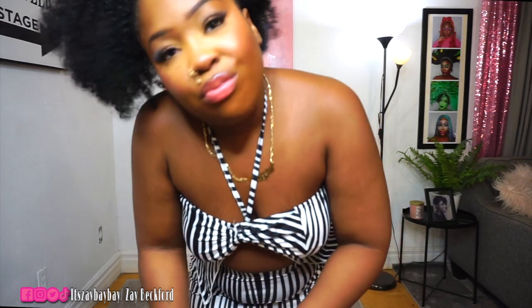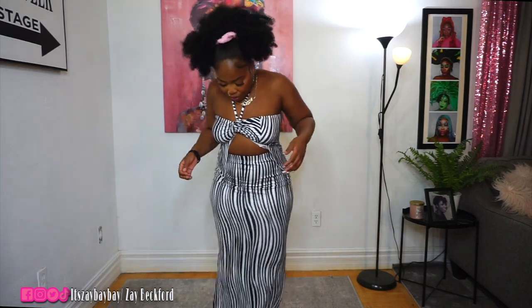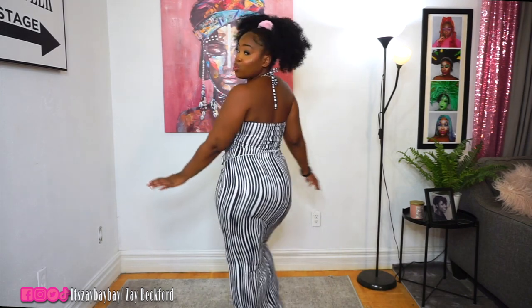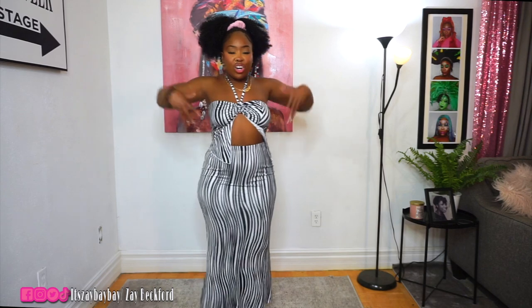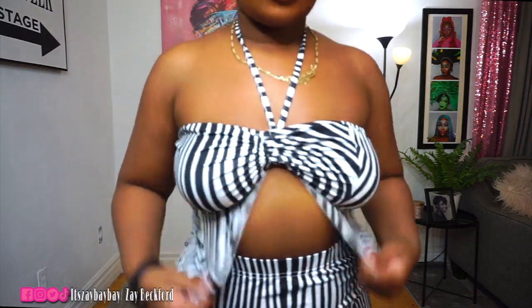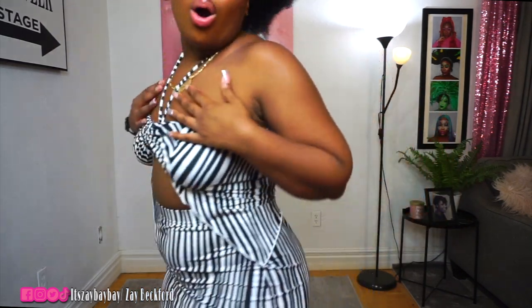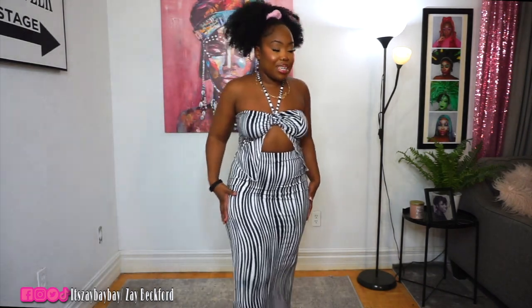The material is just like regular cotton stretch — nothing special, really breathable. I could have definitely sized down. I feel like I got this in large, I could have got a medium. But it is really flattering and pretty. I just want to wear a big fur coat with it. I could make this look work for spring, summer, winter, fall. I do think it's flattering on my body and really pretty. I just hate the original design because it doesn't make sense, so I just made it my own. I think it's a must-have. If I go on vacation I definitely want to bring this for the stripes.